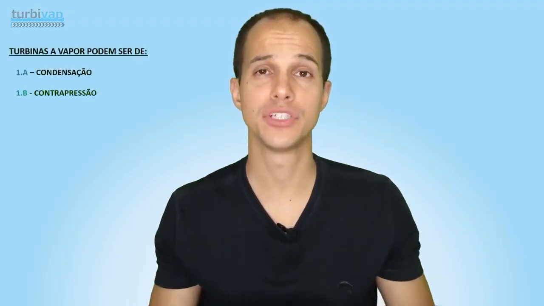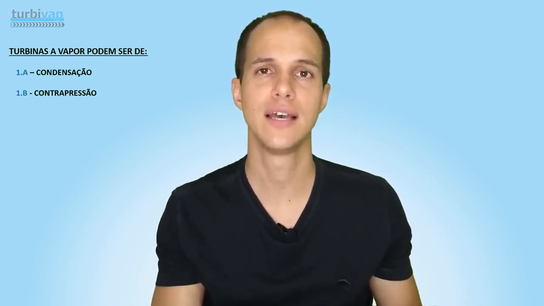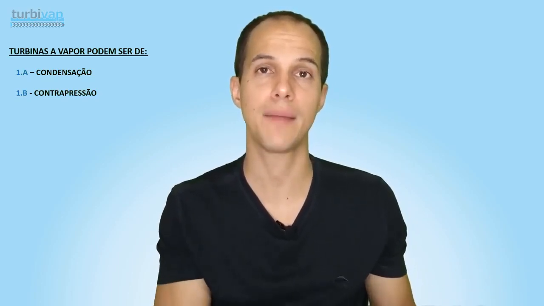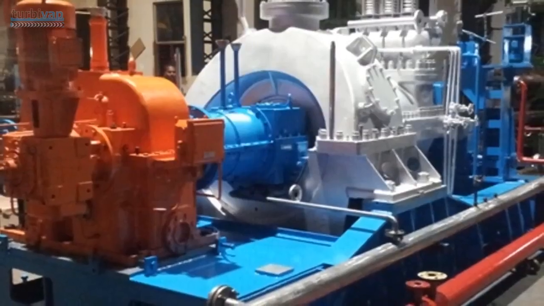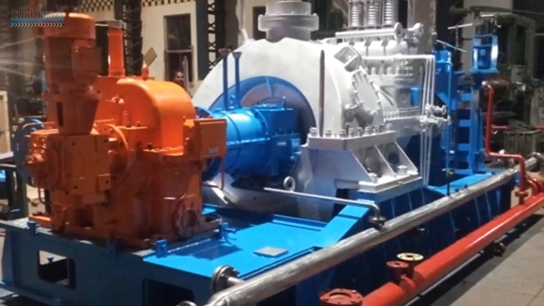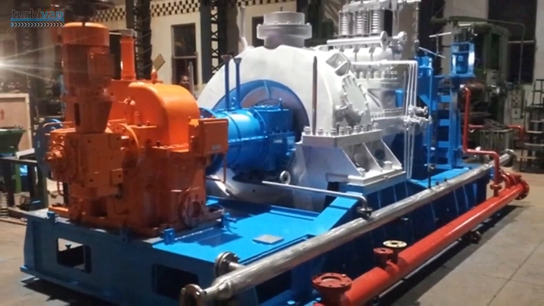The second type we're going to talk about today is back pressure turbines. In this case, the outgoing steam still has enough energy to feed further industrial processes before returning as water to the boiler. In these back pressure turbines, the outlet steam at the discharge has pressure greater than atmospheric pressure. This allows for a much greater expansion of steam and a greater change in enthalpy, resulting in greater work output and greater efficiency. The turbines found in thermoelectric power plants are, most of the time, condensation turbines, because they do not need to feed later industrial processes with thermal energy in the form of steam.